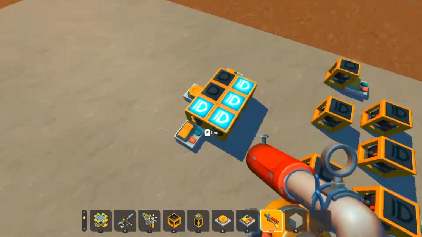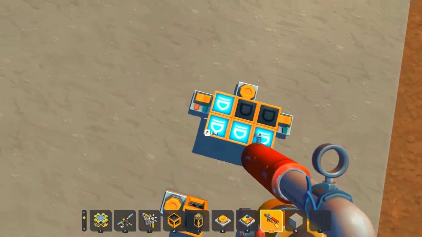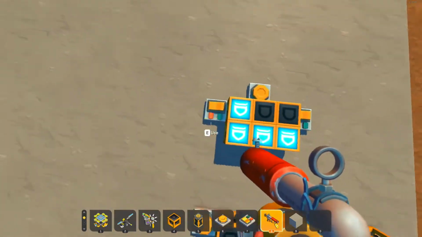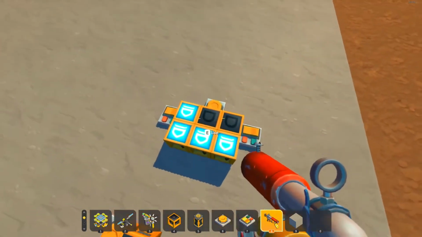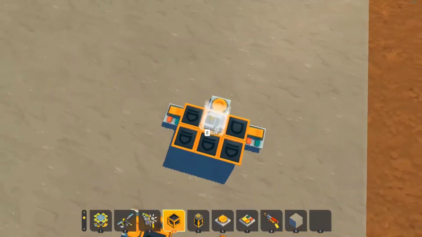If we want to turn off the memory cell, we can just turn off this switch, which already is turned off, and then shoot this button to give it a 1 tick pulse.